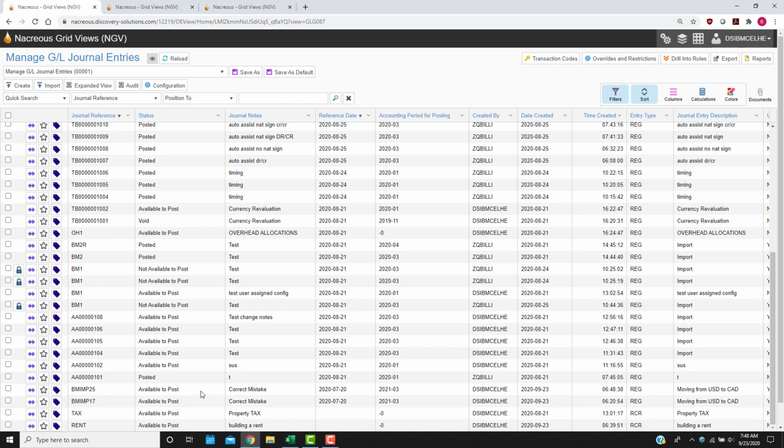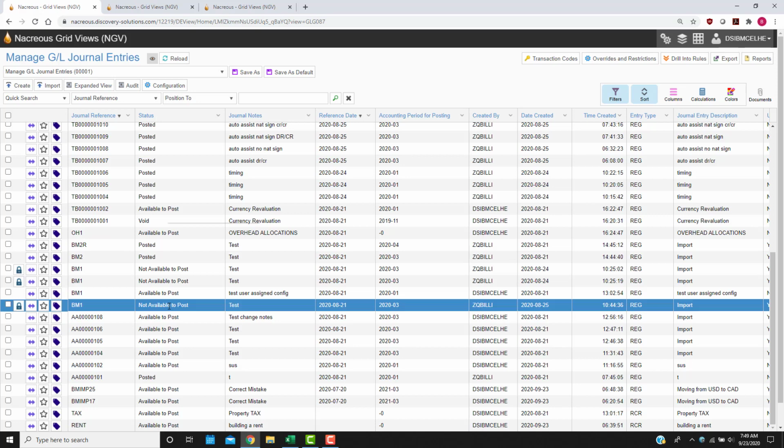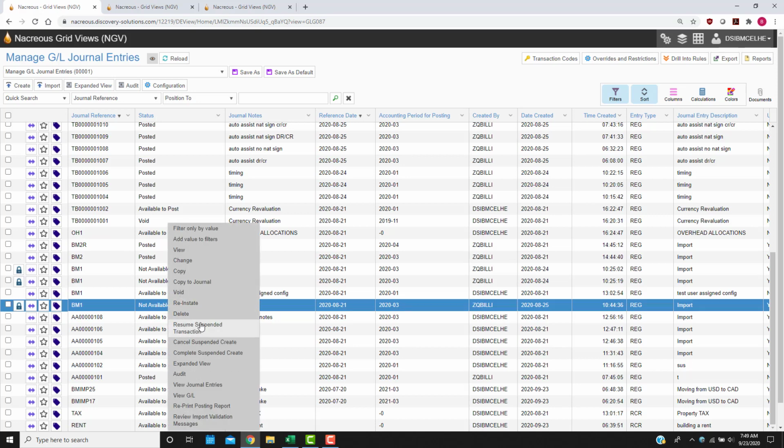I have it set up to automatically put it in an available to post status if there are no errors. If there had been errors, or if I had my system set up a little bit differently so that it did not automatically check it in, then it would be not available to post status, and I would have to do a right-click, resume suspended transaction, and take a look at it.